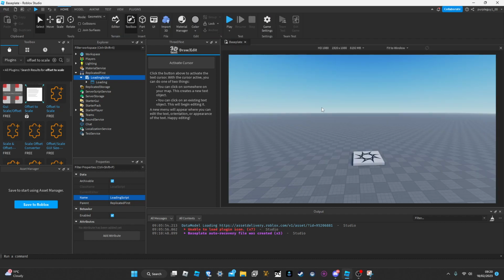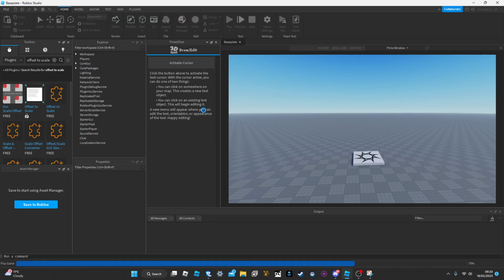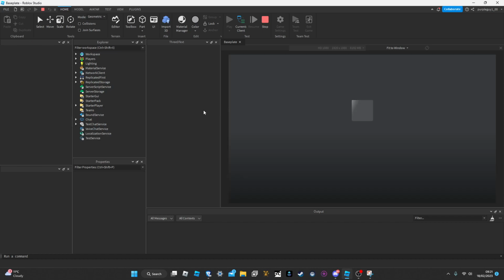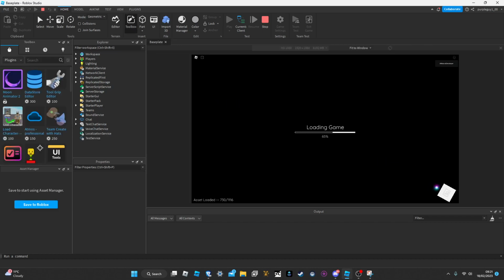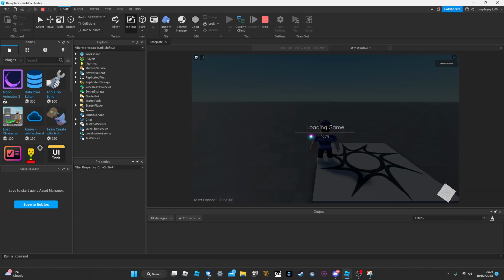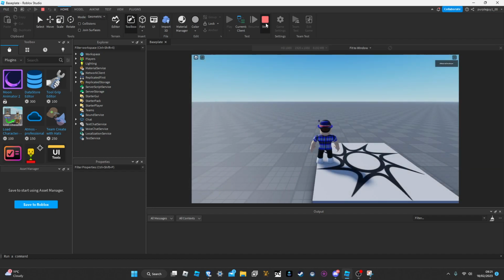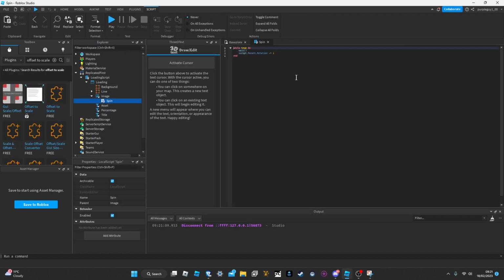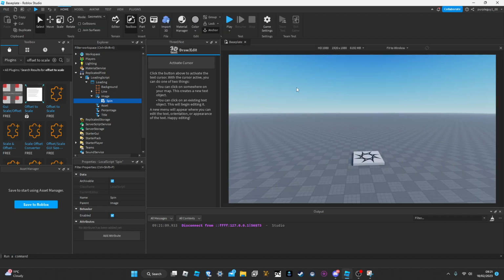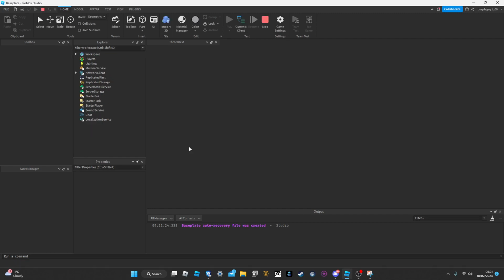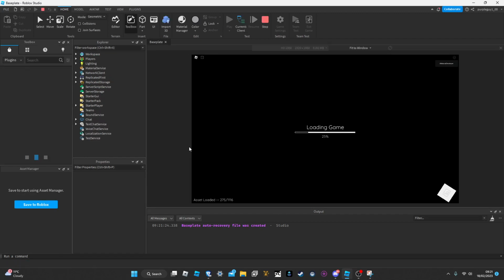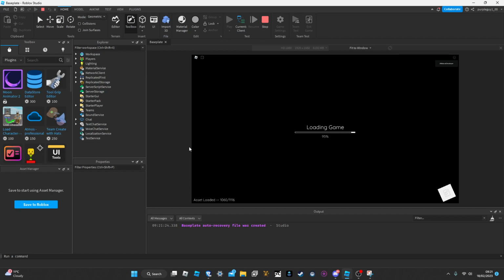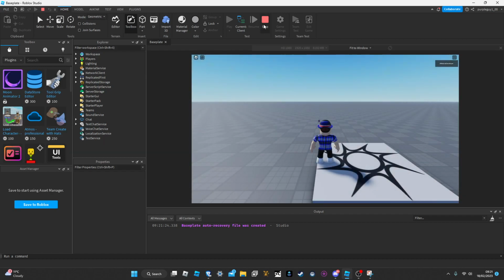And now it's time for testing. So just click play, and you will see that it should work. Look, you've got the image loading, spinning, and it goes up to the top, and you can see the assets loading. If you want to make the image spin faster, you can do that. Just go into the spin script, and make it minus equals 3, or something, any value that you want. And then finally play test it again. There's not many assets, so it loads really quickly for me. And there you go. That's your loading screen on Roblox.